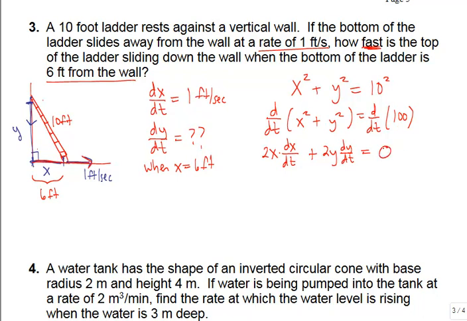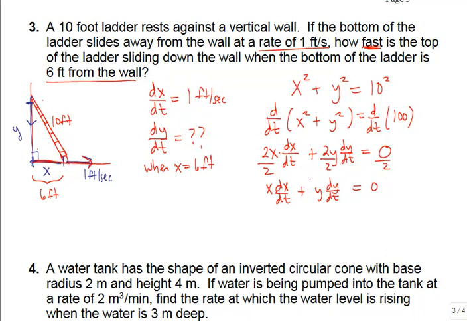Now, at this point, you have some choices. If you wanted to, you could divide everything through by those coefficients of 2 to cancel out. So I could divide every term by 2, and that'll just make the 2's go away on the left side. And since 0 divided by 2 is still 0, the 2's are gone completely. Now at this point, I'm going to just go ahead and plug in my information and solve for the one that I don't know.